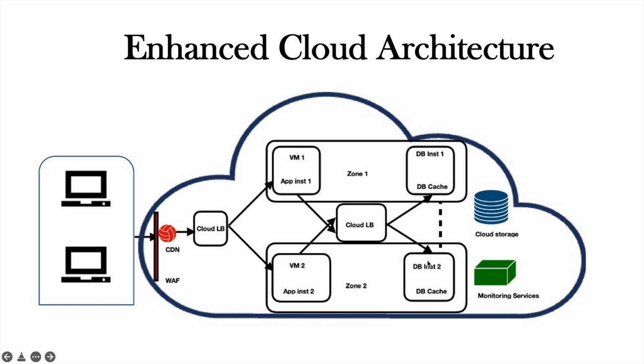This load balancer will distribute the load between these two databases spread across two zones. Some cloud service providers call it an availability zone, and some call it a zone. So I'm not making these diagrams specific to one cloud service provider. It is a generic cloud service provider diagram. If you are familiar with Azure, you can think of zones in Azure terms. If you are using AWS, you can think of zone 1 as availability zone 1 and zone 2 as availability zone 2.